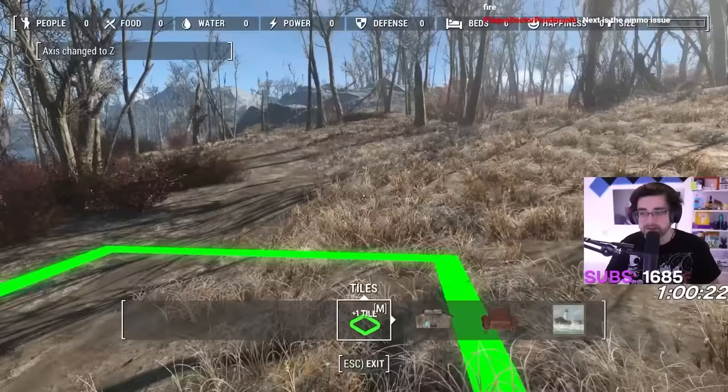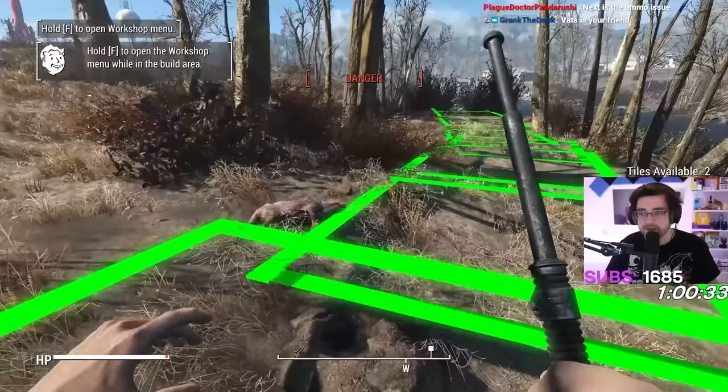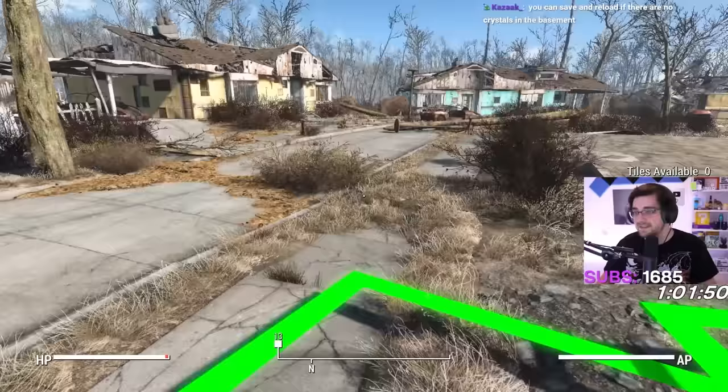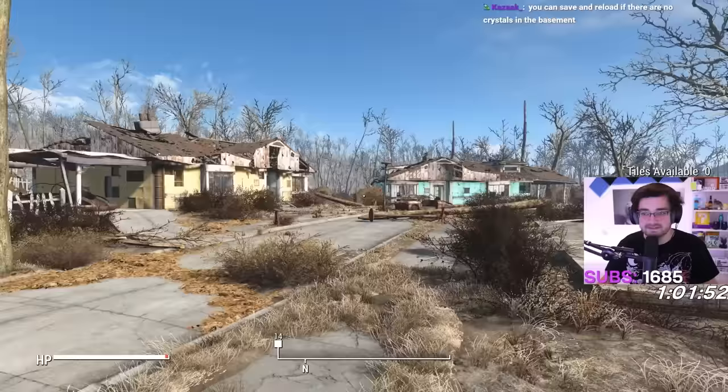I need to either get crystal or I need to get 10mm ammunition. One of the two. But for now, if I get close enough to the mole rats, I should just be able to engage with them without shooting at them. Yeah, I need to get over there. That's where the basement is. I said that's what we use our tiles for.